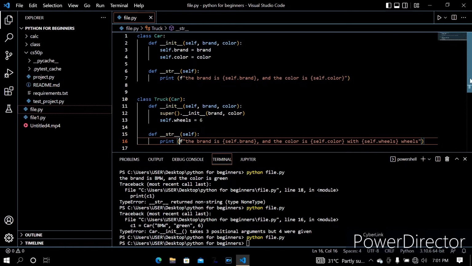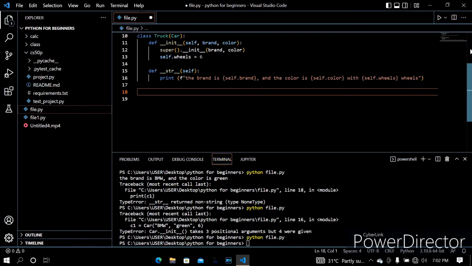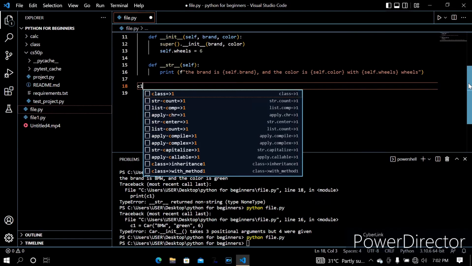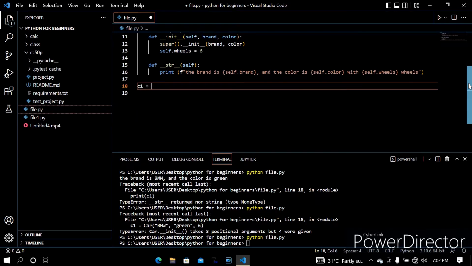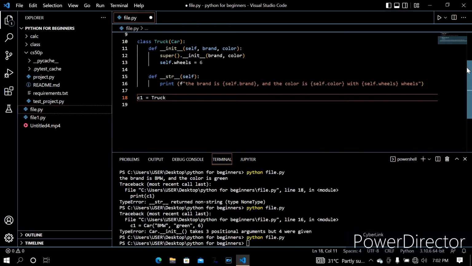Sorry, let me call it. Let's define C1. We're going to define the brand and the color. Let's call truck, it's truck, right? Instead of calling car, we're going to call truck, and we're going to give it its brand. Let's just go with the same ones, and its color.